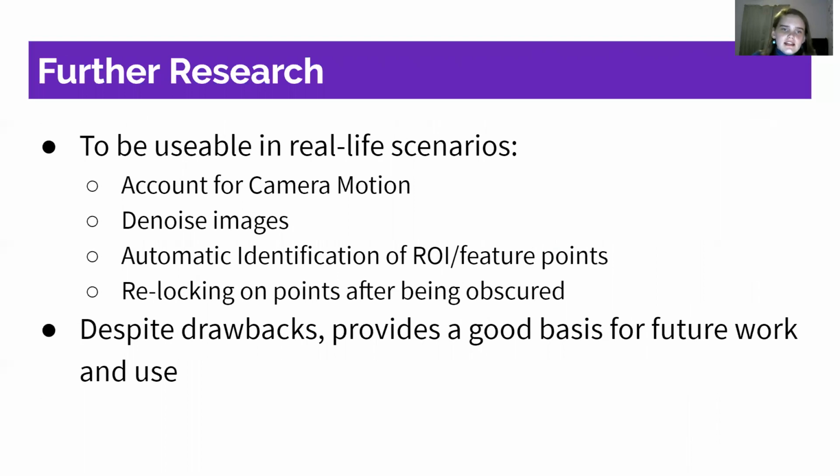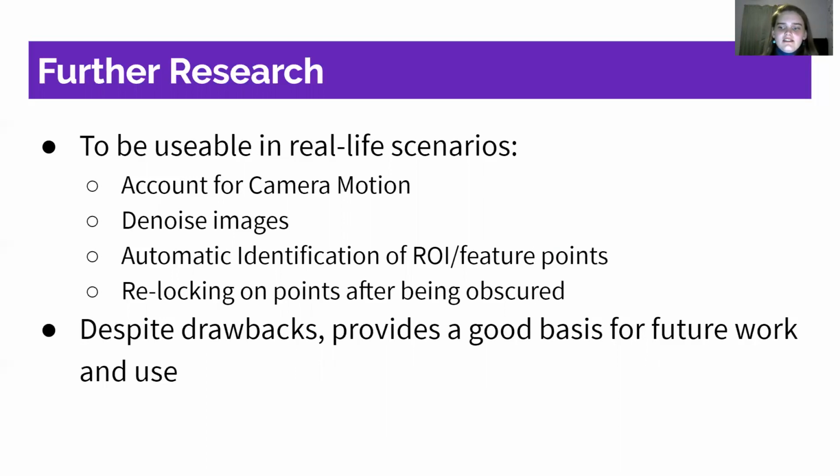So of course, in any sort of disaster scenario, I would expect the camera to be moving as well. And that is not accounted for yet in this project. However, I've been looking into certain techniques that could be used to account for this. Also need to denoise the image, which causes a little bit of problems in the image itself. This would probably exist in surveillance camera footage, which is what we would be looking at primarily.